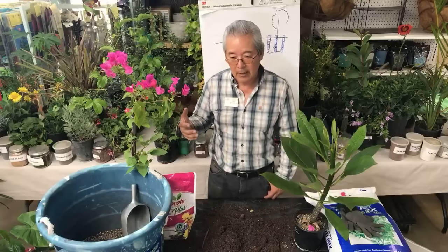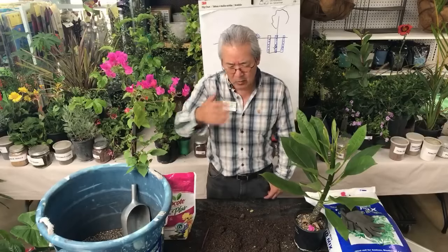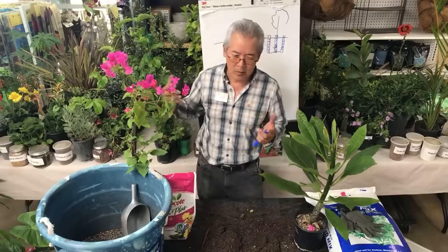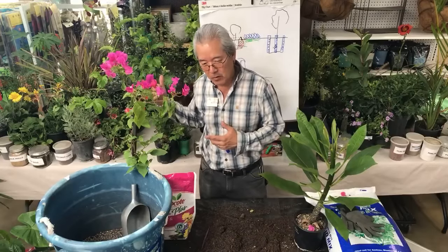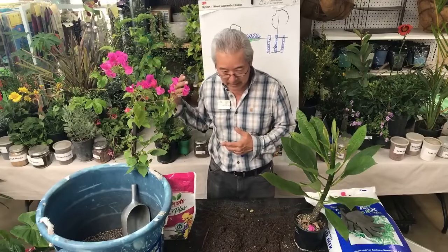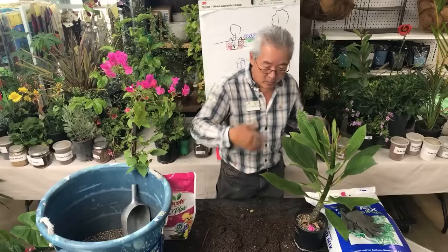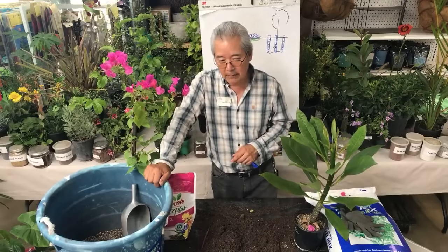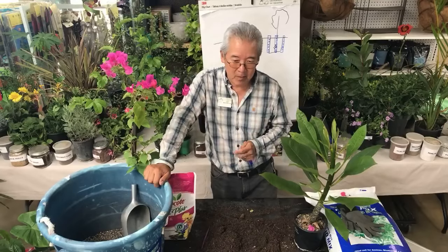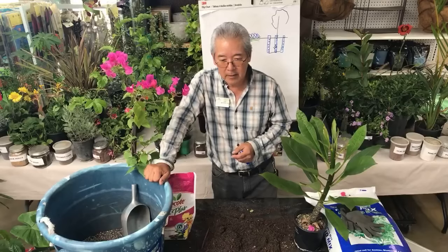So you can water, I used to tell people water between mid-morning and noon. If you want to be safe around rose and tomato plants, you don't want the leaves wet all day. Because if you water too late after noon, then sometimes it stays wet all night. Also in the afternoon, the wind picks up, the water tends to be blown to areas where it's not supposed to go. So mid-morning to noon is a good time for me, or this time of year, 6 o'clock in the morning, sun's already out, it's fine. It'll dry off pretty fast. June bloom can be a problem. It can stay wet all day.